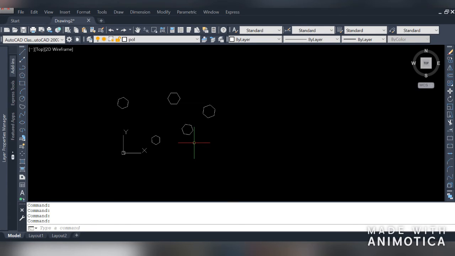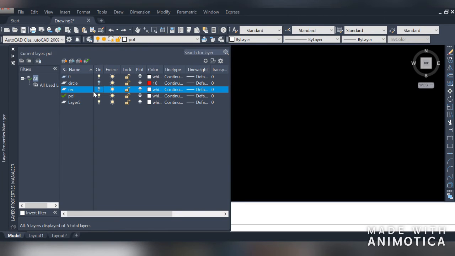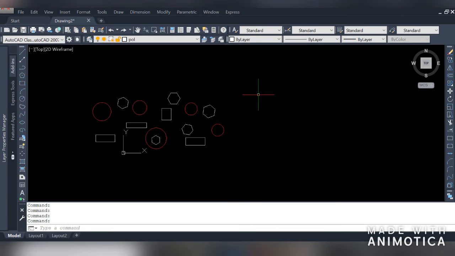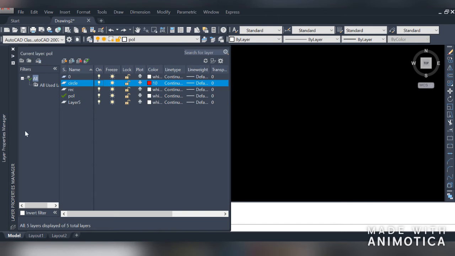We just remove them for another purpose, like they are creating problems in creating another geometry or otherwise creating a visual problem, so we just hide them. And you can turn them on here and they are available. You can see freeze also works the same, but there is a basic difference.